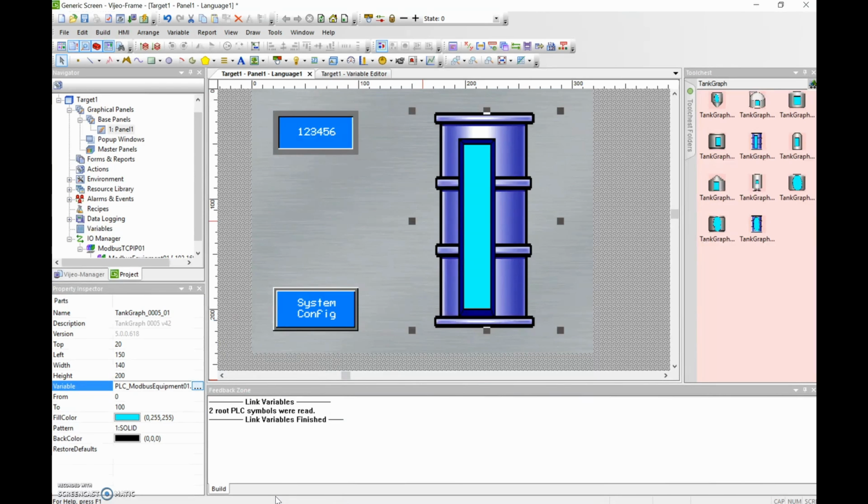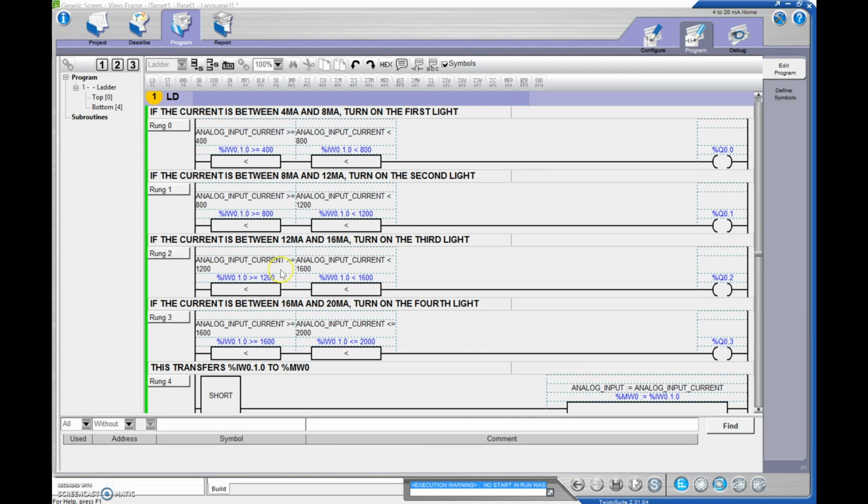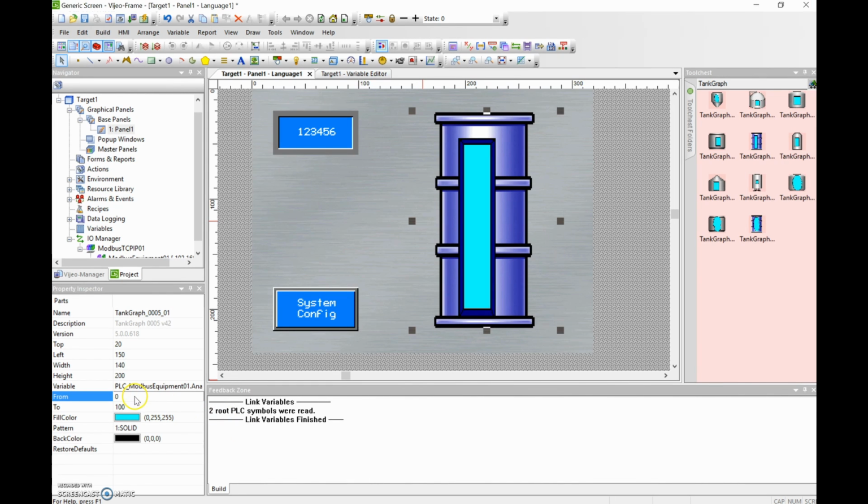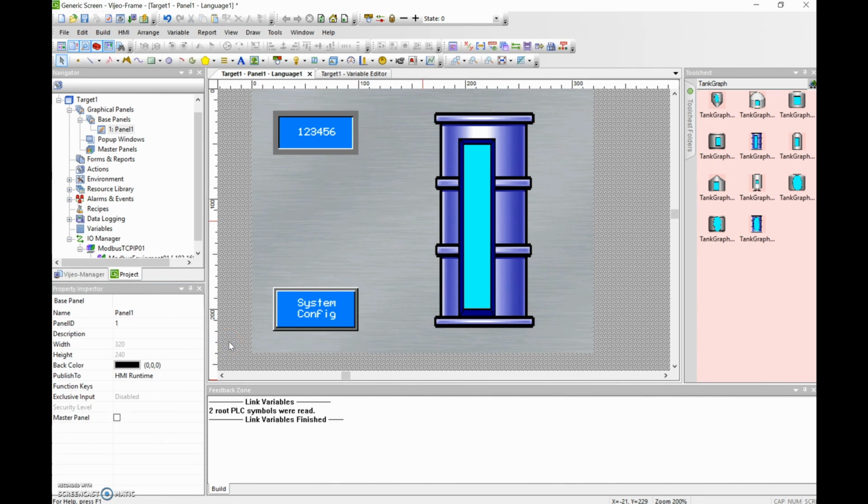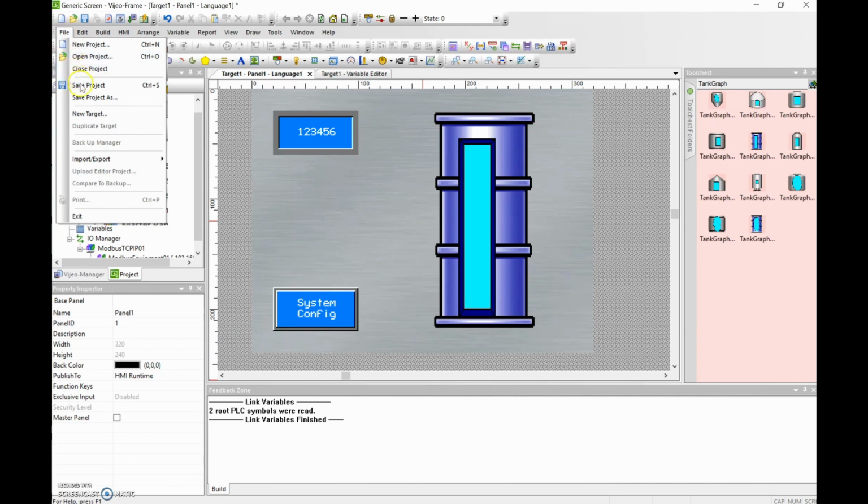Looks good. Okay, the values there, it says from 0 to 100, but I know that that value on my PLC is going from 200 to 4,000. So let's go to here, right? It's going from 400 to 2,000. A little bit of dyslexia there. Okay, matching with my 4 to 20 milliamp current. So 400 to 2,000. So we're going to click over here, and we're just going to change these values for now from 400 to 2,000. Beautiful. Okay, looks good. We'll save that bad boy.